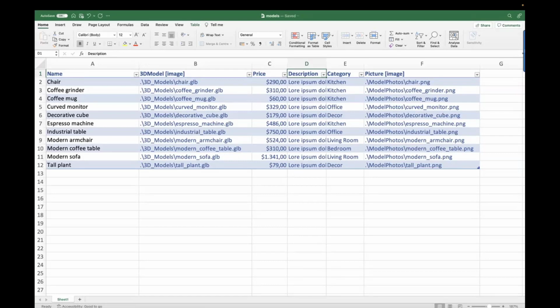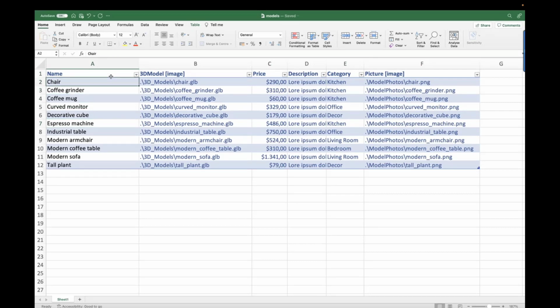Okay. So we have one Excel file which has columns which are marked name, 3D model, price, description, category, and picture. You can see that this resembles very much the database table that we are using in, I would say, standard structured relational database management. The only thing that differs is that it is an actual file. It's in the OneDrive, it's an Excel file. So when we start this data, we just write name, 3D model, price. These are the column names. Then we add some data.